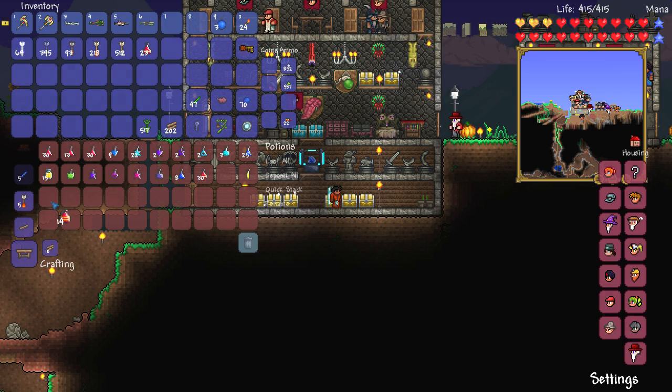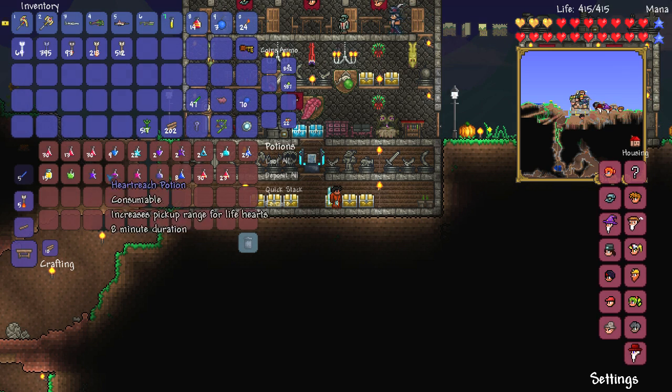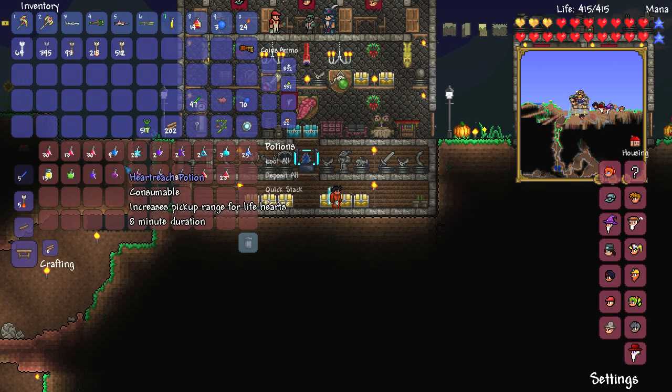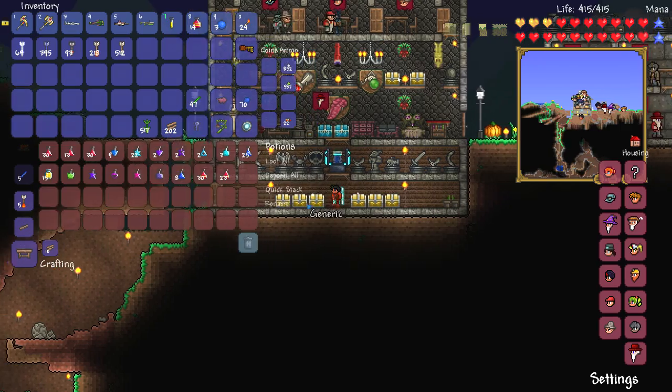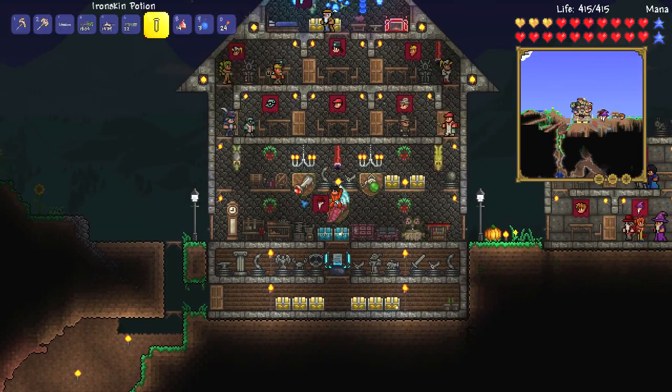So here's what we're going to do. We're going to grab ourselves great healing potions and an iron skin potion, like so. We're going to chuck them away. Don't believe I'm going to need them. Obsidian skin, mana regen, heart reach. Heart reach might be, I don't know, man, because he doesn't really drop hearts, does he? The only time that works is if we had a heart statue, which I don't believe we have, right? We don't have heart statues? Nope. Don't look like it, does it?